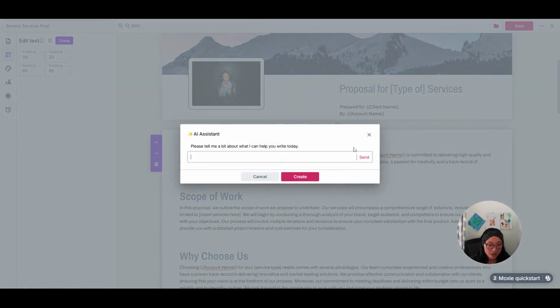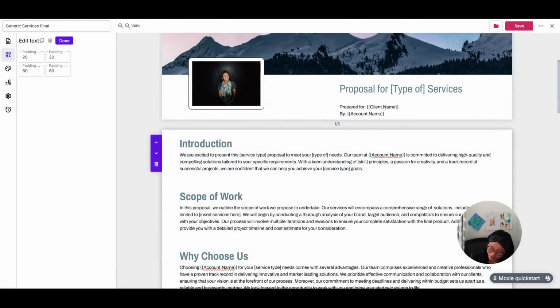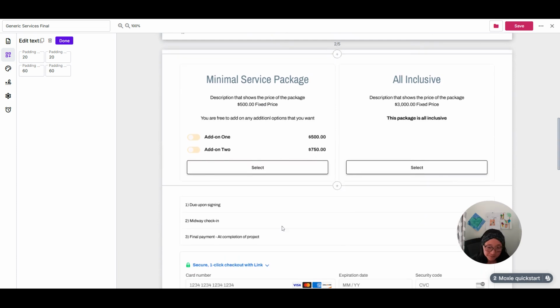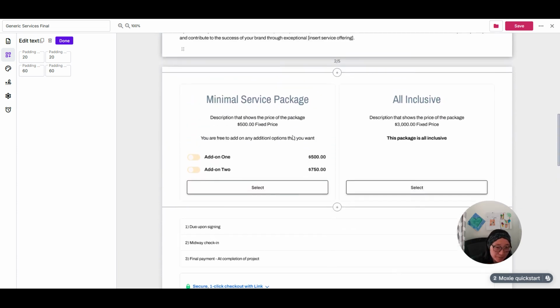We also have our assistant. So you can say, hey, here's stuff from my discovery call. Please summarize that and add it here. It will write that up for you. You can tweak it. You can change its tone slightly, just like you can with every other chat assistant. And then it will add that here in your agreement. We're going to come back to this, I promise.